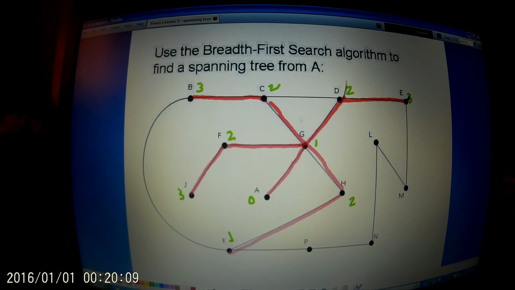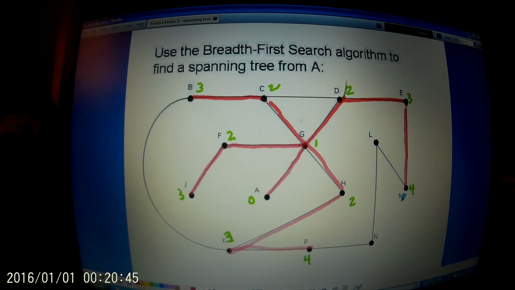From E, I can go to M. Can't go anywhere from J. From K, I can go to P. And I'm done with the 3s.